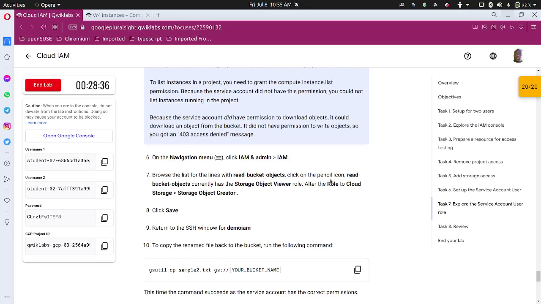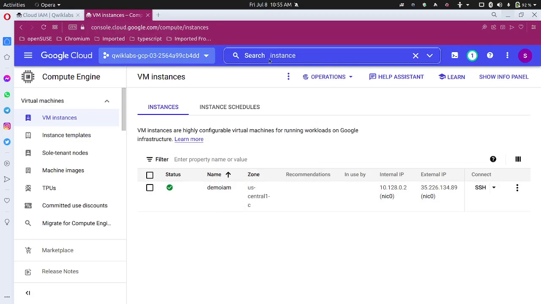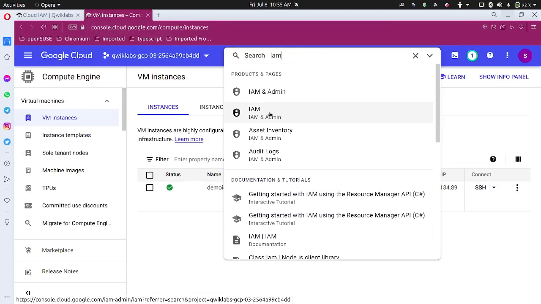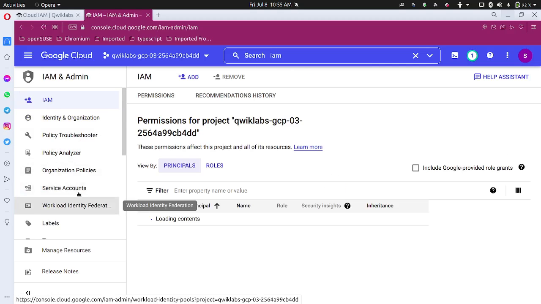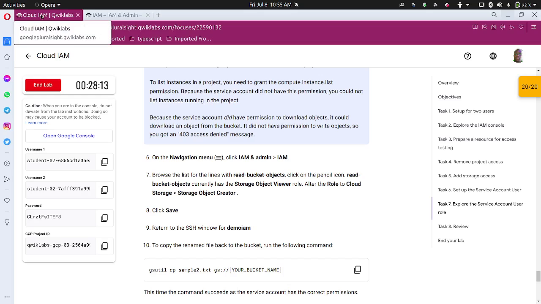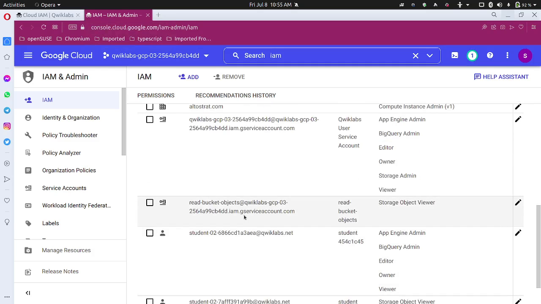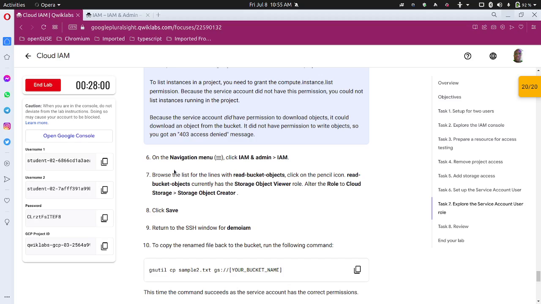So let's browse the list for this. For the read objects, click on the pencil icon. Currently, the storage viewer role is there. Alter the role to cloud storage object creator and click save. Okay, so let's go back here. Hold on, what are we changing? Okay, in IAM, browse the list for the lines with this.